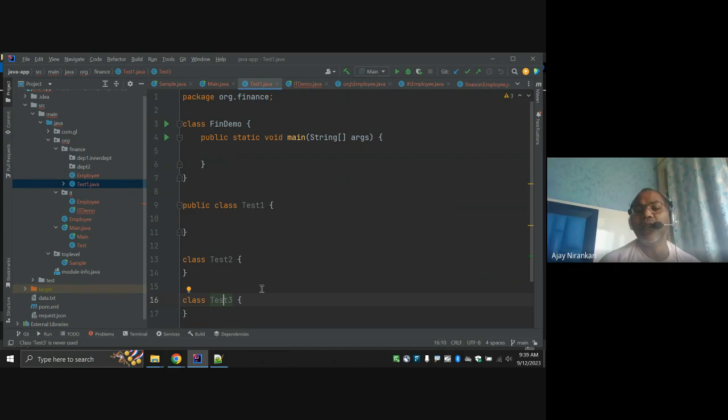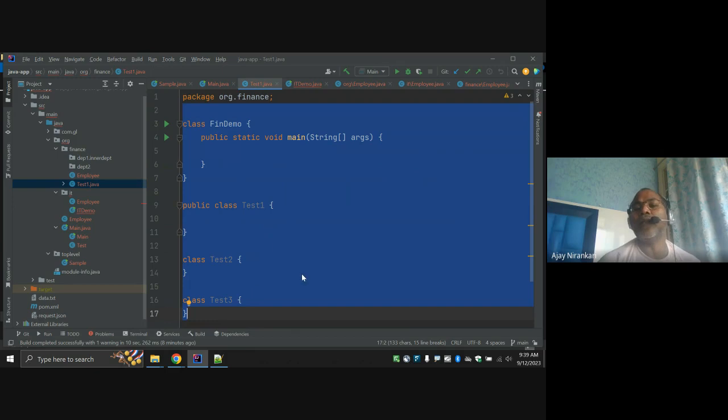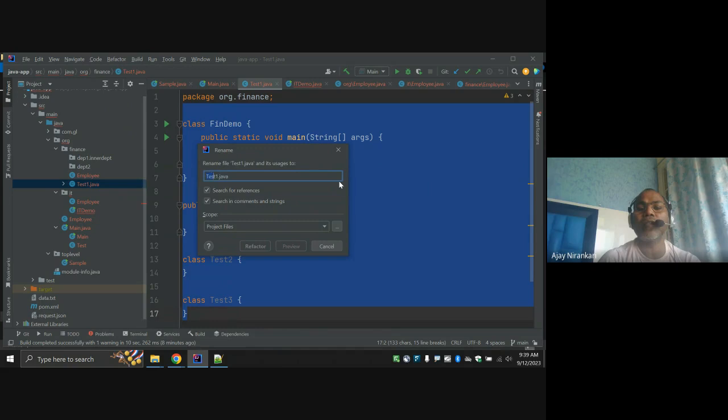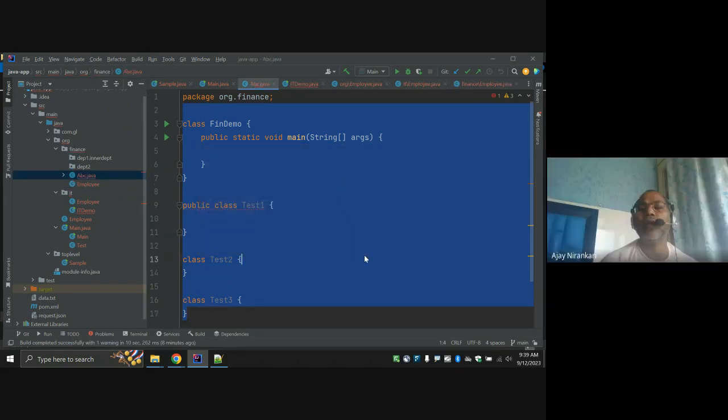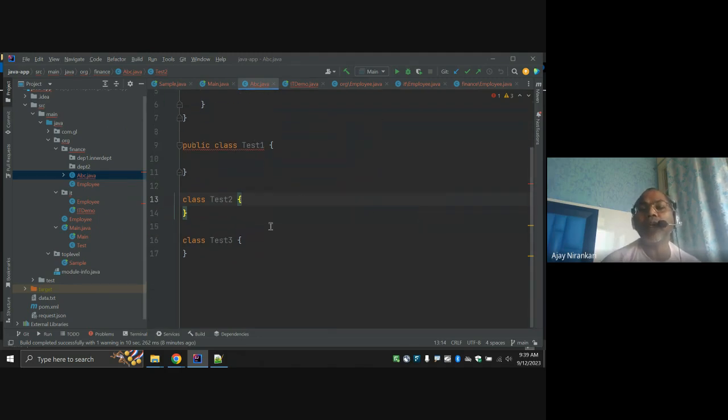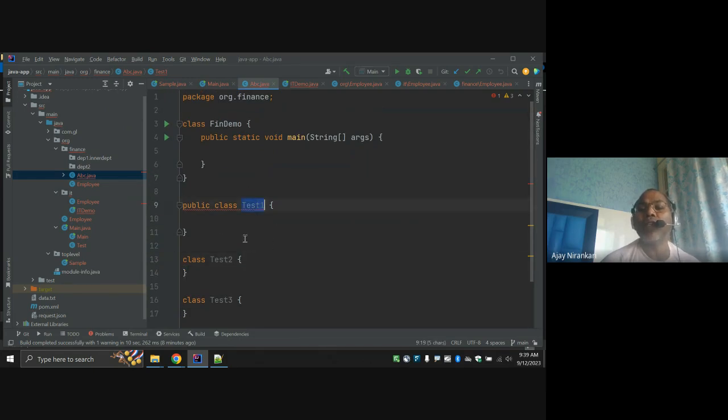So here in Java, your file name cannot be anything other than the public class name. I am going to say rename, refactor, and rename. I give the name ABC. Okay, you can keep ABC, but you cannot say this is a public class. Public indicates your file name must be the same.